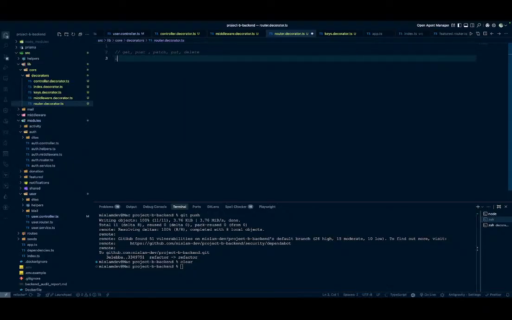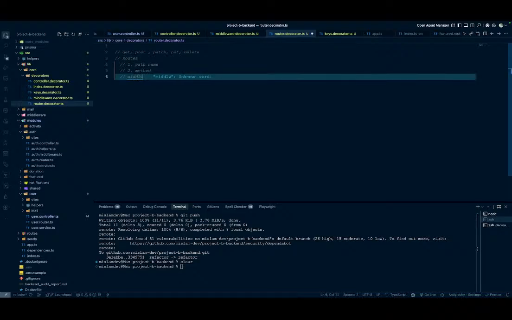So, if we want to create a route, what are the basic things we need for the routes? We need at first the URL path name. Yep, path name. Secondly, the method.